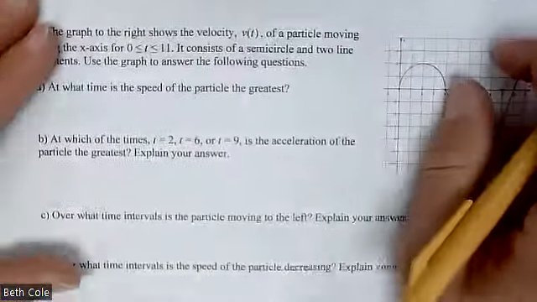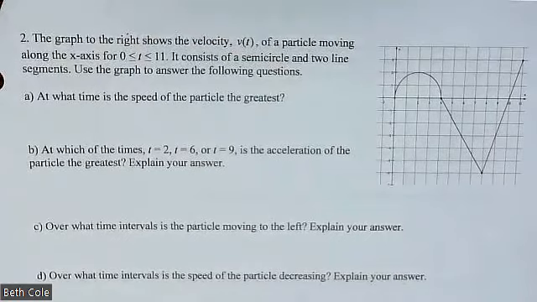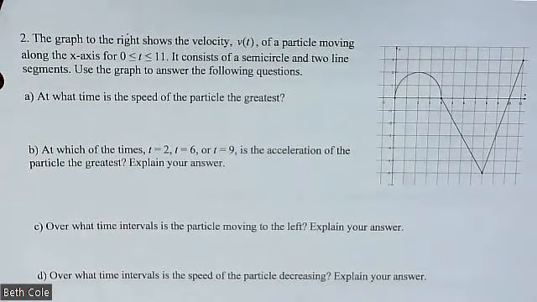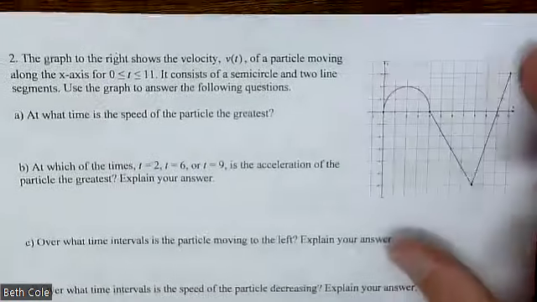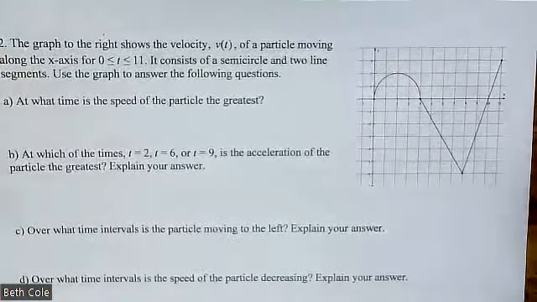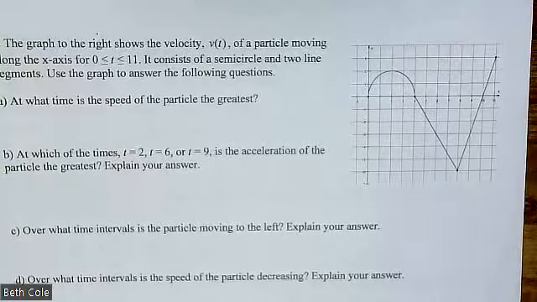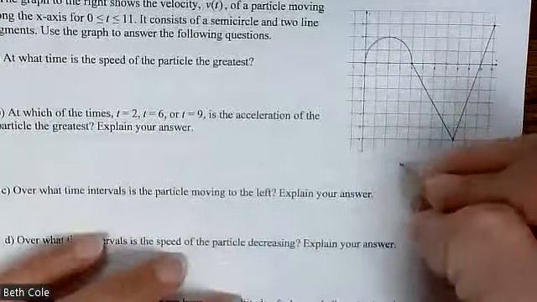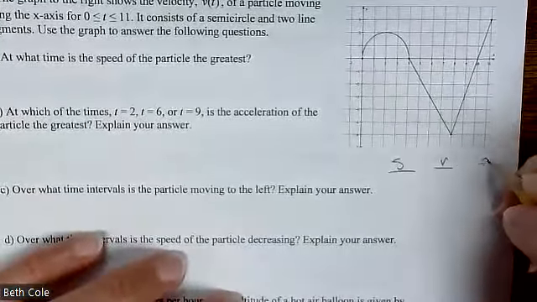Oh, cool. This one, they give you a graph. Please read though. What is that the graph of? Is it position, velocity, or acceleration? Circle that. That's velocity. And I'm going to write something off to the side here that is going to be super helpful, and you're going to write it at the top of all your papers. I want you to write position, velocity, acceleration.